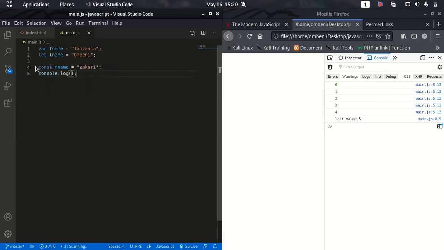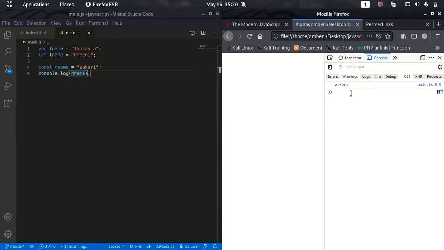Let's try to log it out again and say name, and I see the difference. It gets Kareem here. Now the difference is that you cannot change the value of a constant variable.